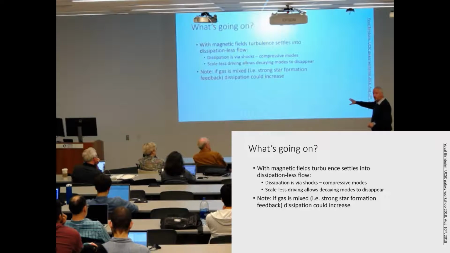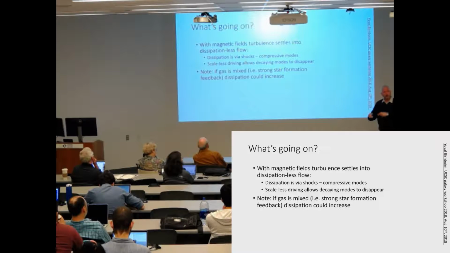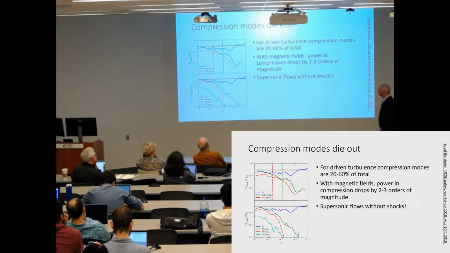I just want to mention that there is a counterintuitive point here, and that is usually when the turbulence is dissipating too quickly, people increase the feedback. People try to wind it up faster. According to this picture, what they actually do is start mixing the modes again. It could actually be counterproductive. So if we start churning up the gas, the dissipation will actually go up. It will work in the other way than we expect.